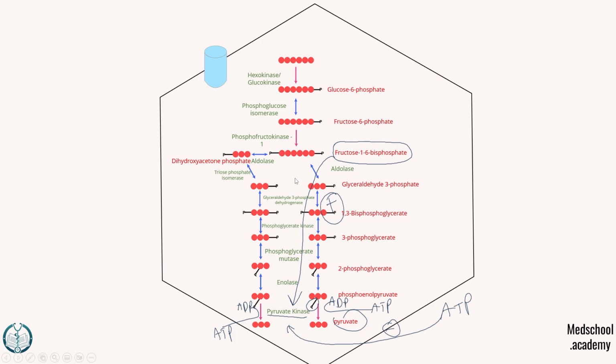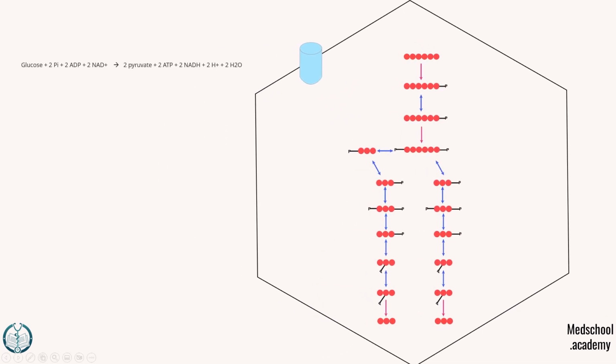Okay, now coming back to our equation that we started with. Let's take a look at it again. So here we have 2 pyruvate. That is this one right here. First, second pyruvate. We have our 2 ATP molecules. Now, hang on a minute. I thought we made 4 ATP molecules. Why just 2 here? Because remember, this is a net reaction of glycolysis. So let's count our ATP molecules again.